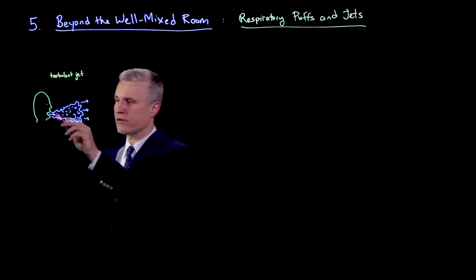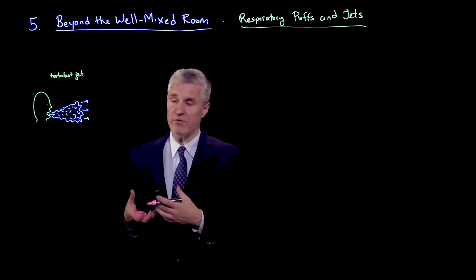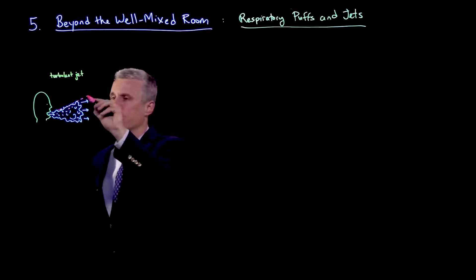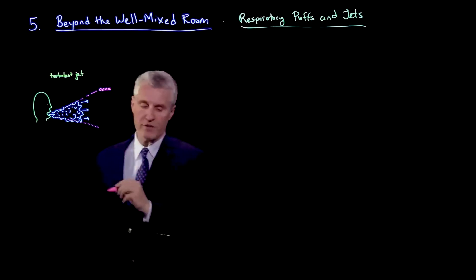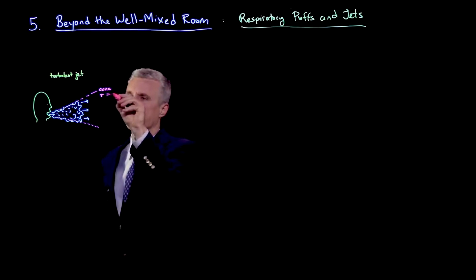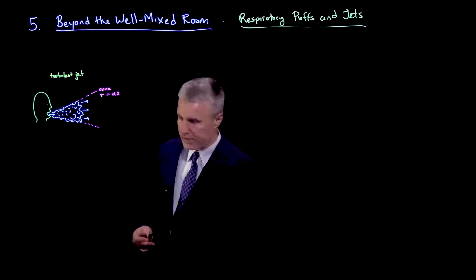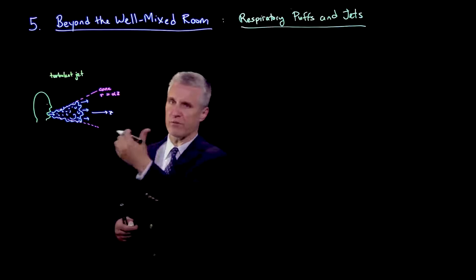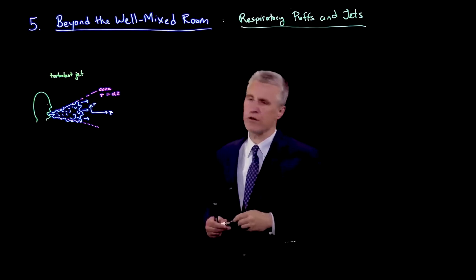In particular, I've already indicated that the flows generated by breathing tend to be at high enough Reynolds number to generate turbulence. And in particular, they generate a turbulent jet, which ends up taking the form of a cone, not perfectly, but approximately a cone, which means that the radius of the jet is alpha times the position of the jet. So if I write a coordinate system, a cylindrical coordinate system where z is the direction of the flow and r is the radial coordinate, then that's the cone and the cone angle is alpha.